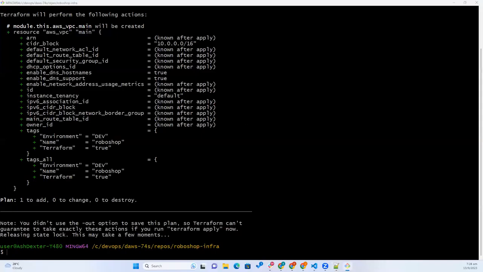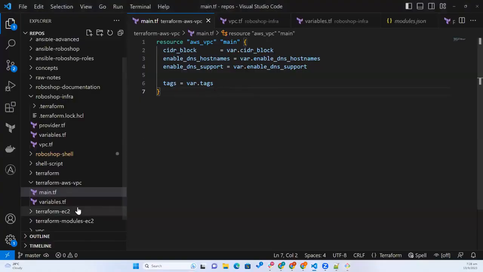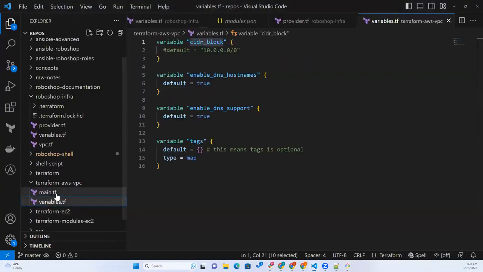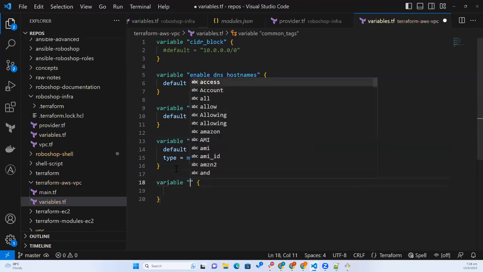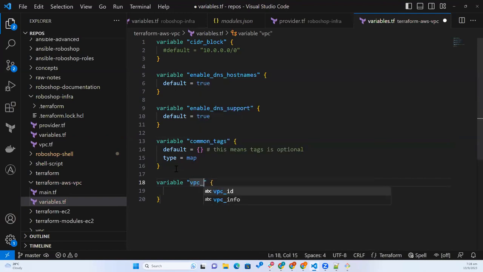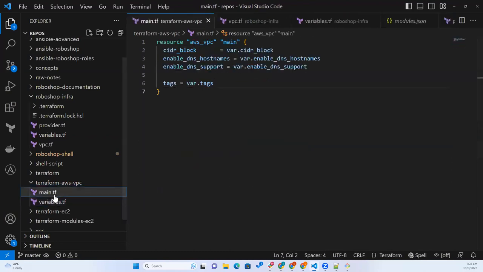So what I do here is I'll have separate common tags, and then I will have VPC tags. Both are optional. And here I need to use the merge function.